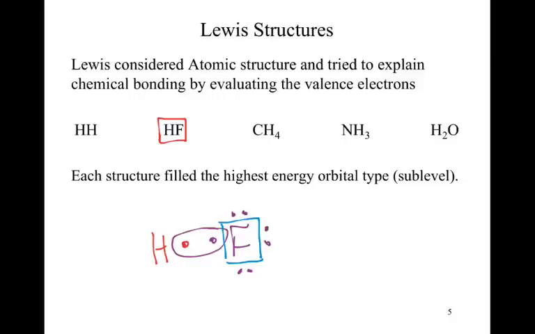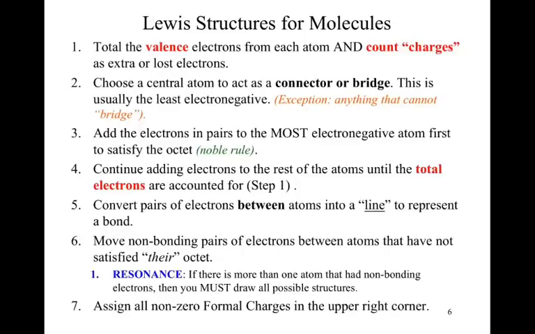So focus, at least in fundamental chemistry, and for that matter organic chemistry, on placing electrons on the face of a square for each of your atoms. That will allow you to see the bond connectivity between the atoms and allow you to understand Lewis structures a little bit easier. Okay? So, here are my rules for going through and assigning Lewis structures.